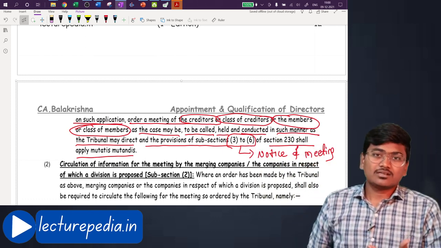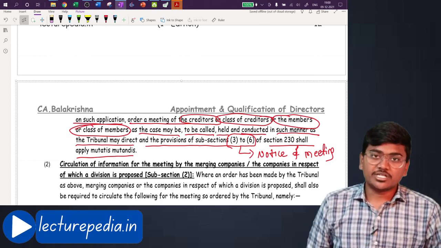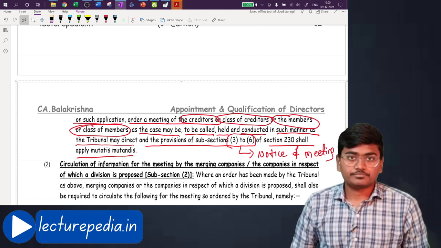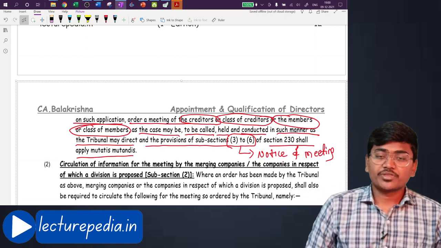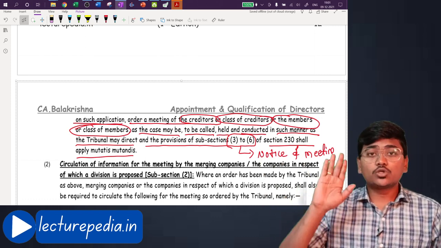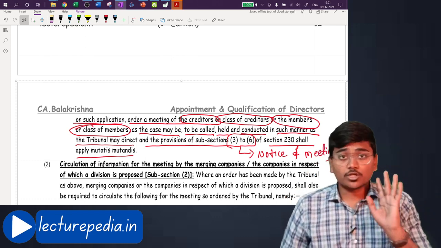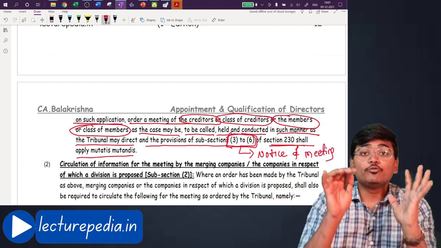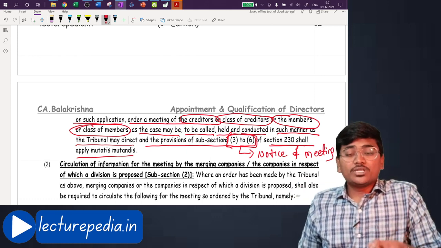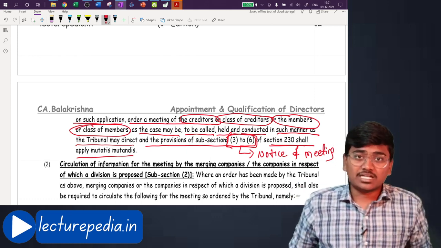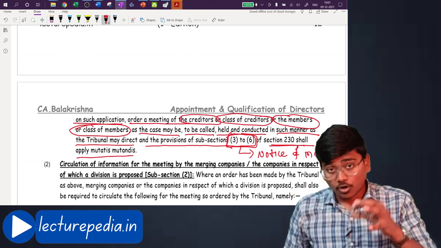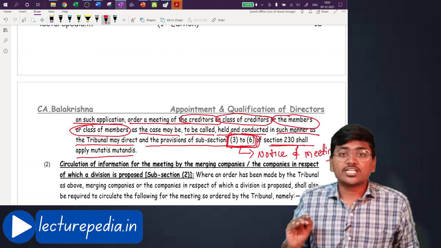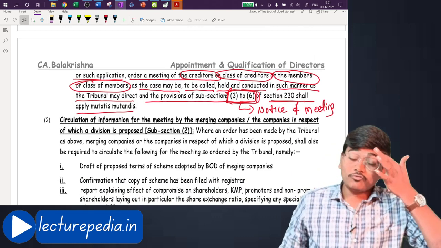Even in case of amalgamation, once the NCLT is satisfied with the application, it will order the applicant to conduct a meeting of shareholders. Here a meeting of creditors will not be required because it is related to amalgamation, and in the amalgamation only shareholders have relevance; the creditors will have nothing to do with the amalgamation. Okay, so a meeting of shareholders will be called, and for the purpose of calling the meeting, you have to give a notice of the meeting. For the purpose of the notice, subsection 3 to subsection 6 of 230, which we have discussed earlier, will apply mutatis mutandis, that is the content to be included in the notice, where it has to be advertised, and to whom it has to be sent, which we have already discussed in subsection 3 to subsection 6 of section 230, will even apply to our section 232. Okay, that is subsection 1 of section 232.